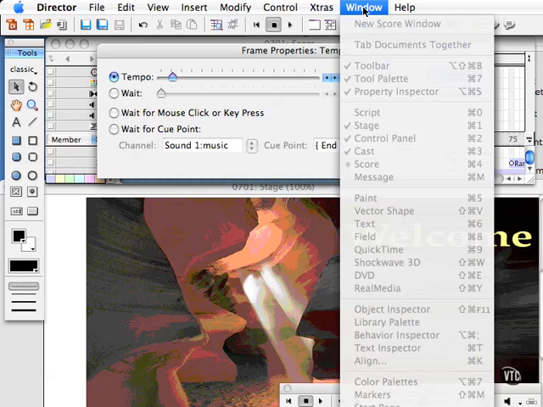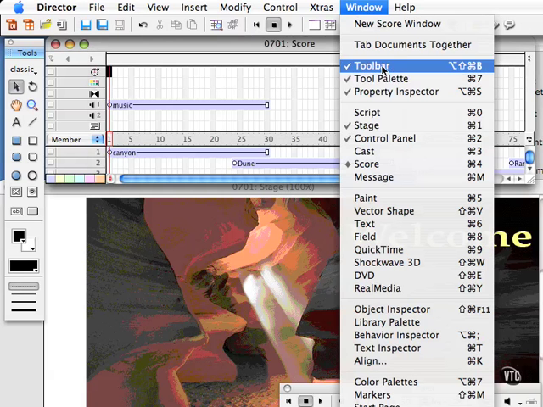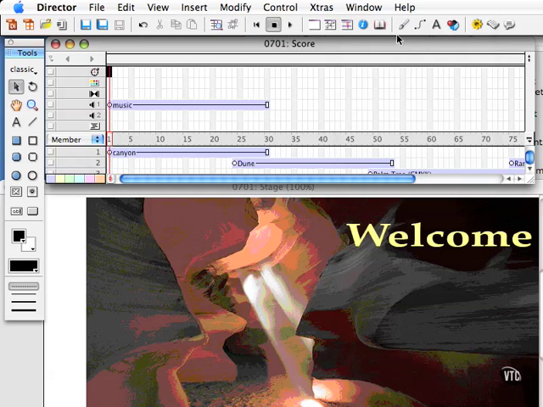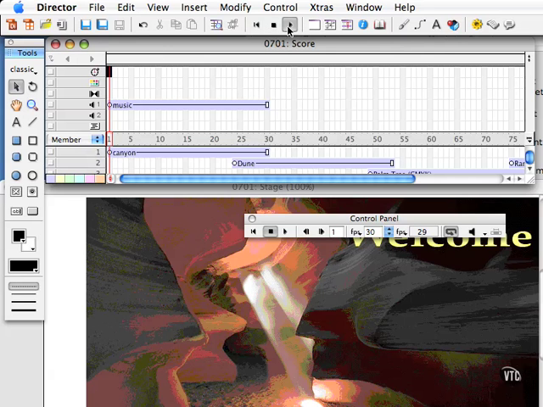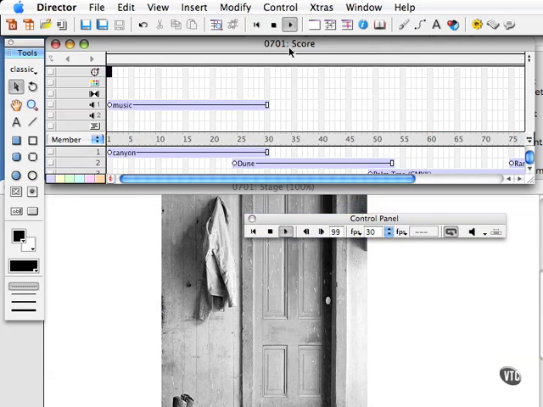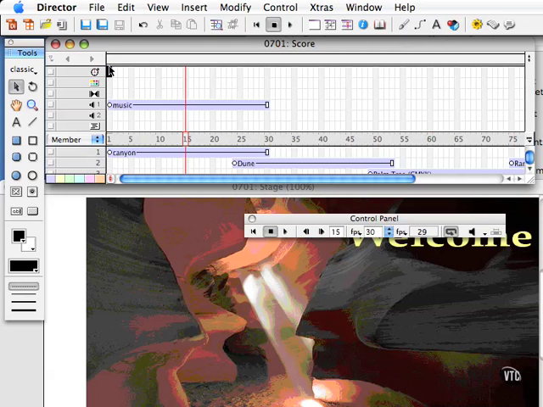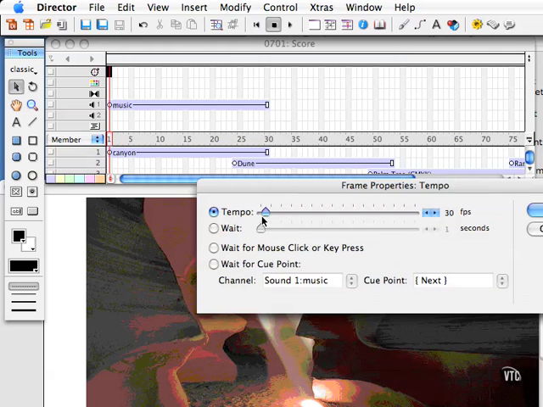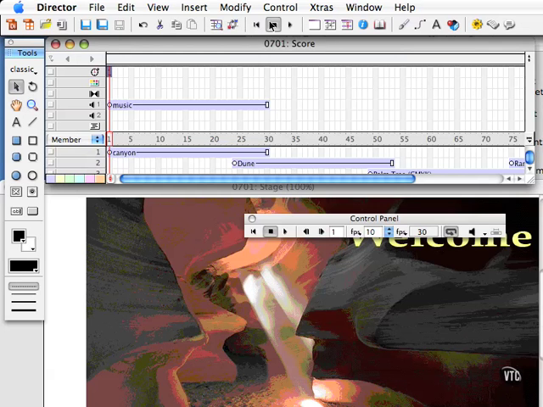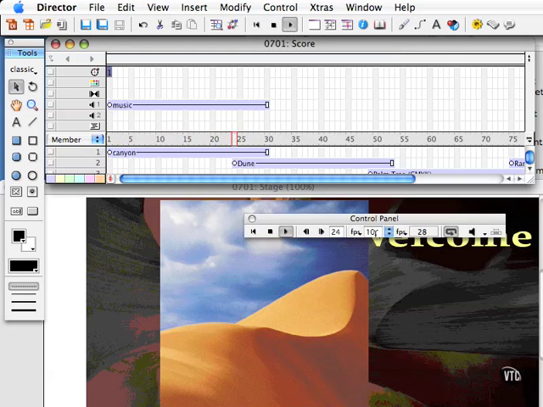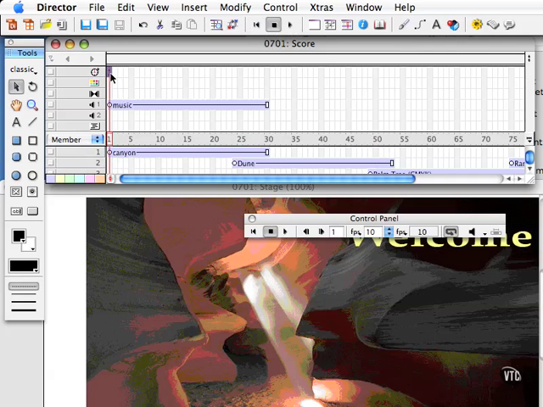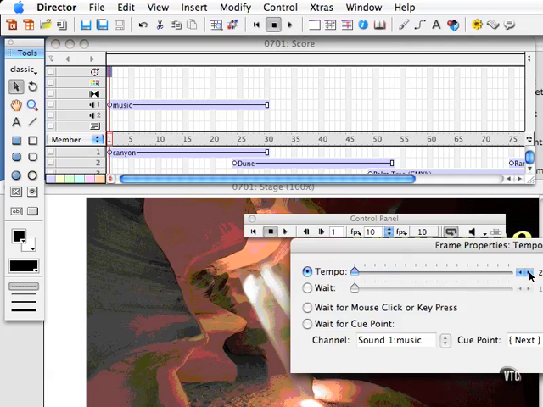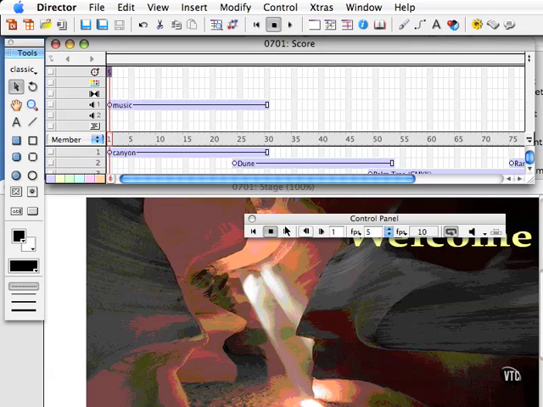By the way, if you open up the control panel and leave that open while you play back the movie, it will tell you what the current frame rate is as it's playing back. So you can see there that it's 29.30, pretty much maximum what I've set here in the tempo channel. That's the default, by the way, is 30. But if I set this to, let's say, 10 frames per second, rewind and play this back, notice the frames per second right there is 10, and it will stick to that 10 there. If I change this to 5 frames per second and rewind, it'll play it back at 5 frames per second. Notice right there.